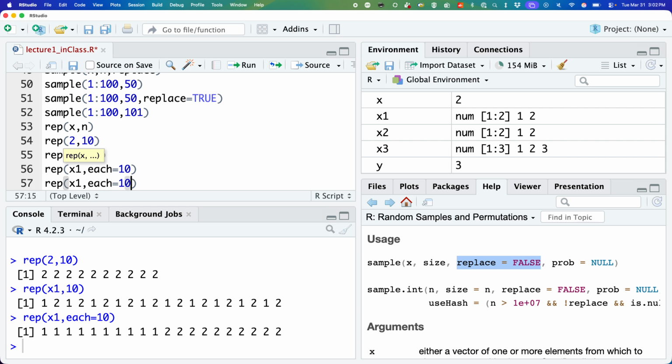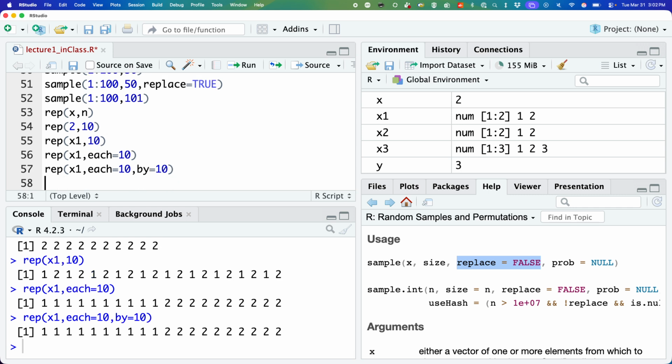Each equals 10. What's the other argument? Is it by? Does anyone remember? By equals 10? I don't think it's by. Oh, hang on. Luckily, we know how to look it up.